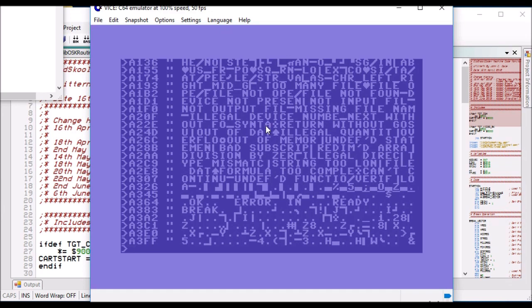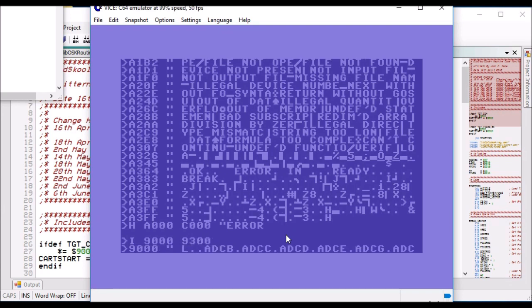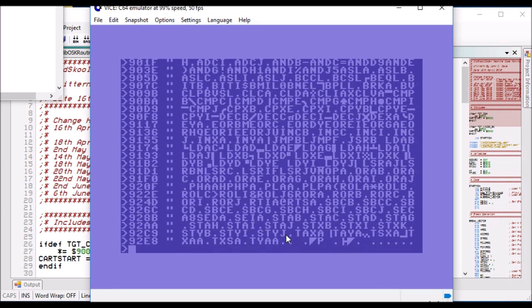See if it finds error. A1000 to C1000. Error. No. And that's there. I'm going to have to look at my check routine. But 9000 to 9300. There you go, so the interpret works.